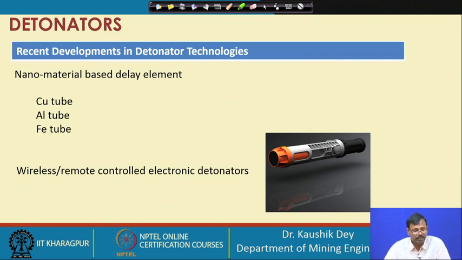Say the tube of the detonator, that is another very important factor. Initially, when it was developed, the tube was a copper tube, as it is considered to be the conductive one, but copper is a costly material. So later on copper was replaced with aluminum, and nowadays we have the option that iron based tubes, Fe tubes, are also available. Using those tubes the prices of the detonators are reduced, but we are achieving the same performance from the detonators.